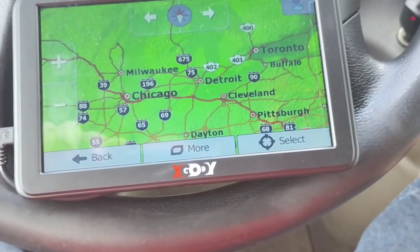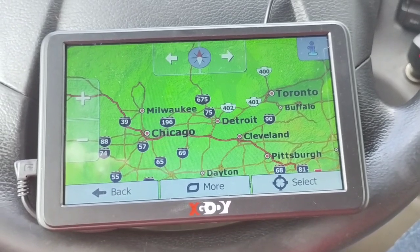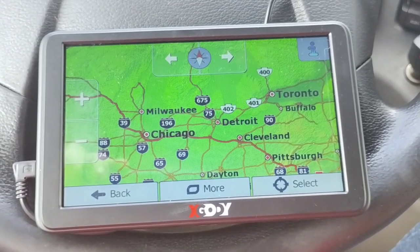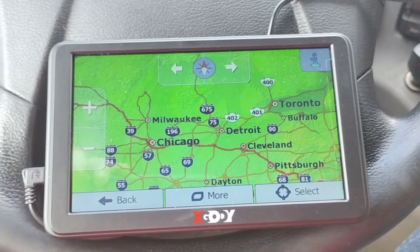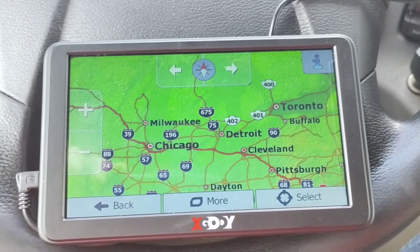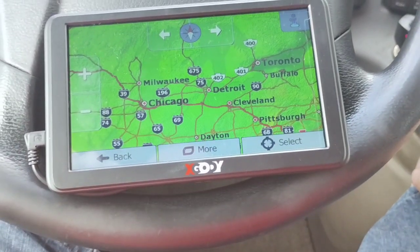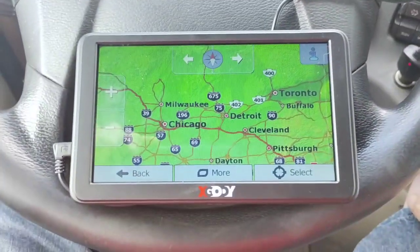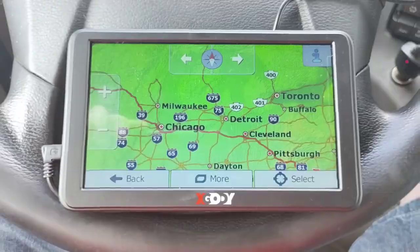But hey, if it's an area you're not familiar with and you think there might be a 13-foot, 5-inch bridge, then you may be in trouble. Or if there's a length law, you might be in trouble. That's my beef with this thing, and that's why I can't really recommend it to you.